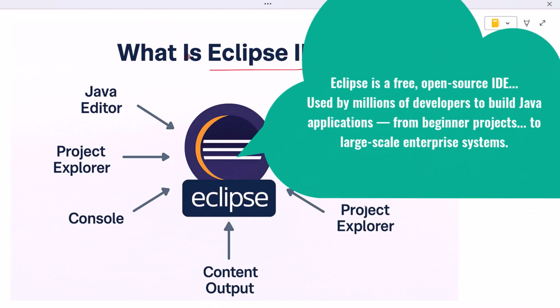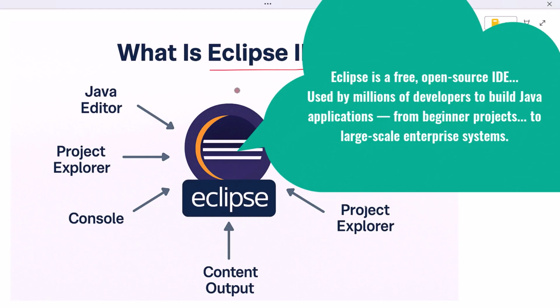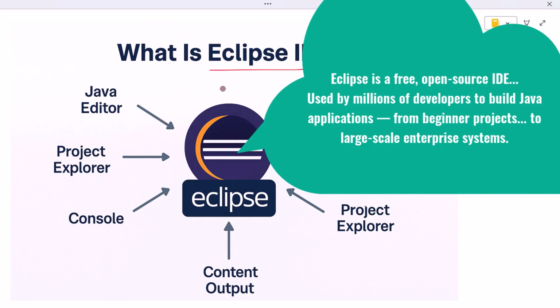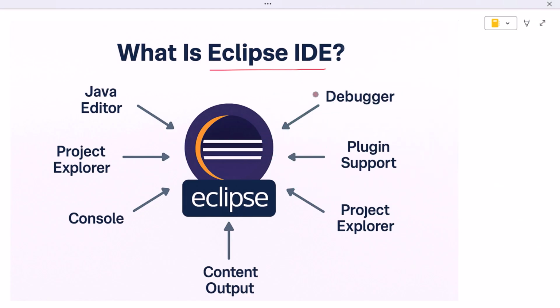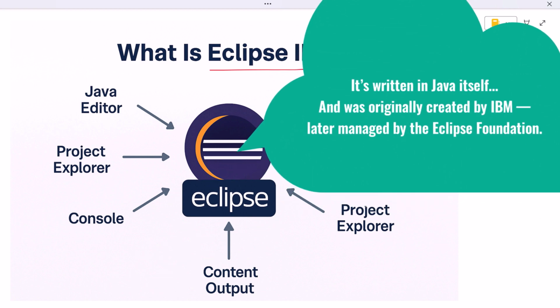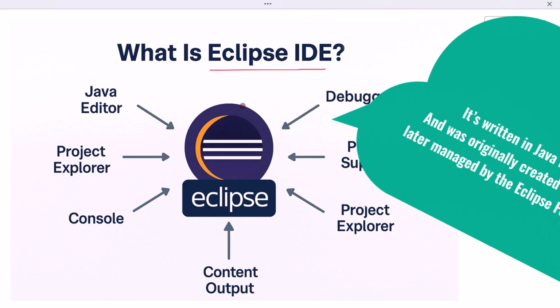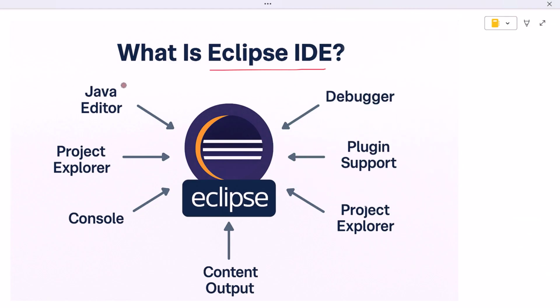What is Eclipse IDE? Eclipse is a free open source IDE used by millions of developers to build Java applications from beginner projects to large-scale enterprise systems. It's written in Java itself and was originally created by IBM, later managed by the Eclipse Foundation. Eclipse isn't just a code editor, it's a full workspace for Java development.